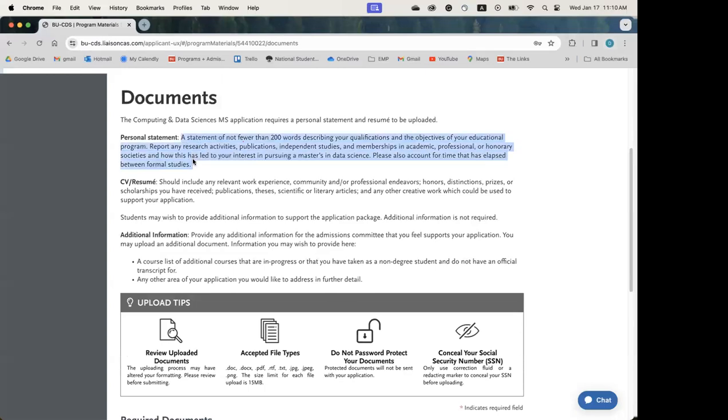Please read. For the personal statement, we ask you to submit a statement that's not fewer than 200 words. But we also don't want you to submit an essay that's 1,000 words or 800 words. I'll say around 200 to 500 is a good amount. But if you go over 500, it's fine, no big deal. But if you haven't finished your personal statement and you have the time to edit, keep it around 200 to 500. And read about this statement here because it will give you a pretty good guide on what to include in your personal statement.